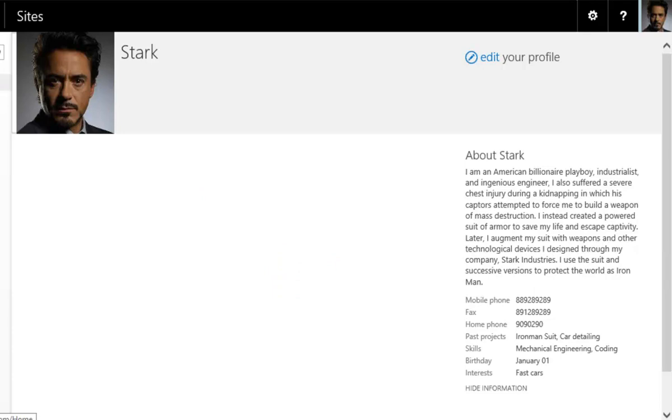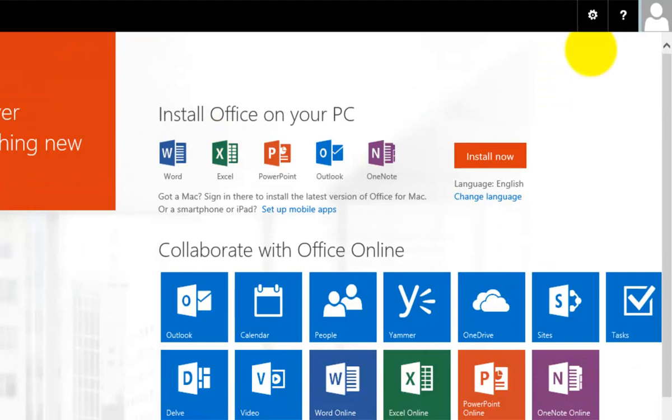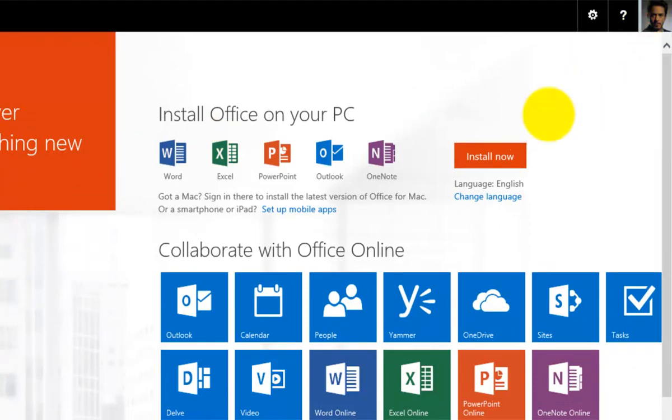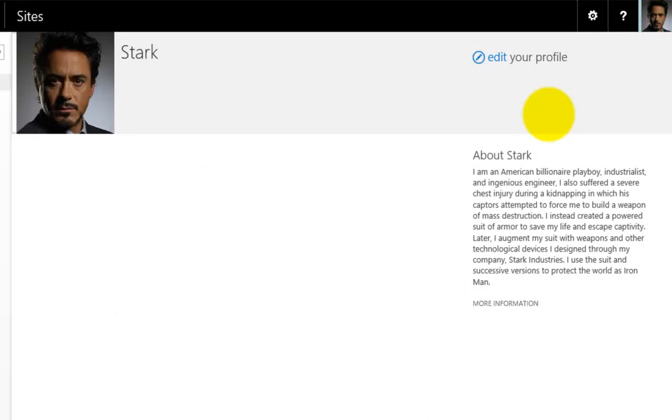So again, what we do is we go into our Office 365 portal in a browser. We then, in the top right-hand corner, select the people icon, and then we can go in there and select the About Me option, which will take us to the option for our profile. Now, if we want, we can go back, return in there, and we can edit that profile again and update that with information about future additional projects and work qualifications and skills that we have.